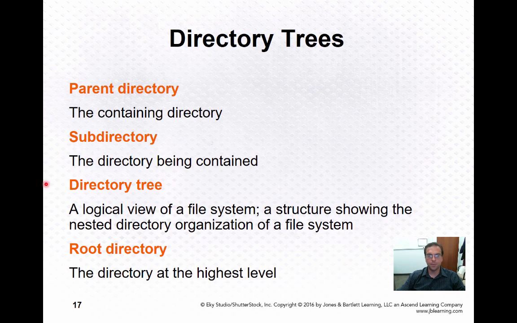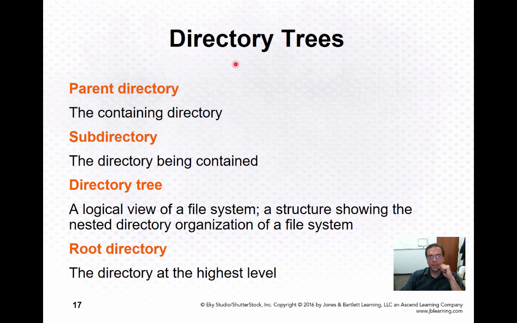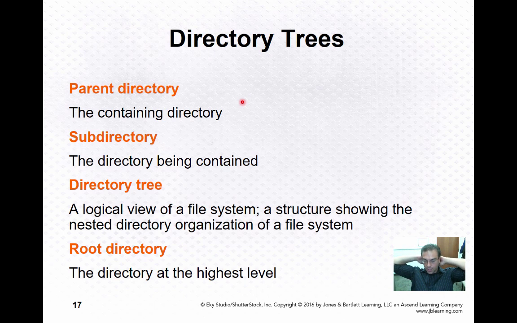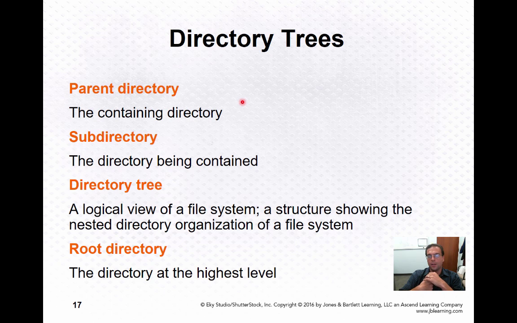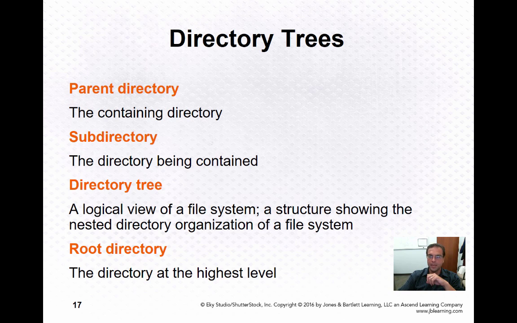Some terminology borrowed from trees: the parent directory would be the containing directory. At any given point in a file system, you have a current working directory. A file system often maintains this context — there's the notion that you're in a current directory, and that directory might have a parent directory which contains it. There's also something called symlinks, which are used in some file systems and can complicate this. A symlink is a file that makes it look like another file is in a directory, but when you try to access it, it actually goes to some other directory to get the file.